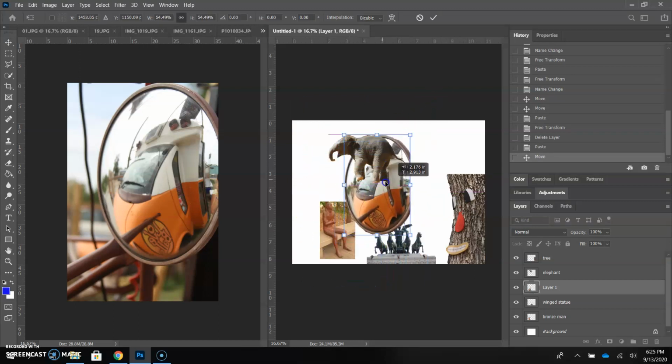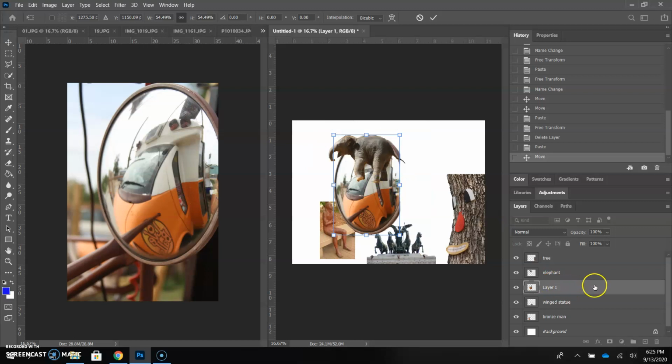Now, something I want to point out, notice how this is showing up behind the elephant. Well, look where it is on the layer. Because I had moved some previous stuff, I had different layers selected, and whenever you put in a new layer, it simply puts it on top of what you previously worked on.